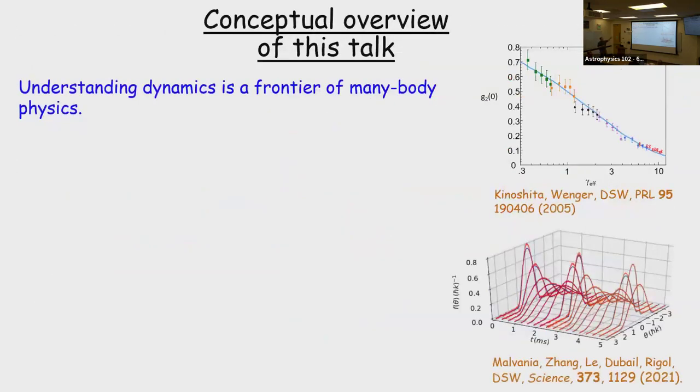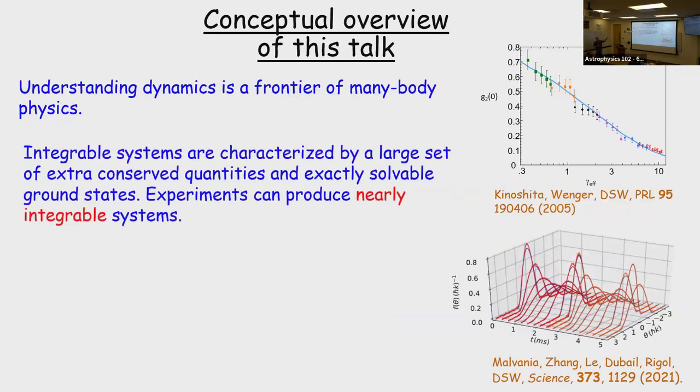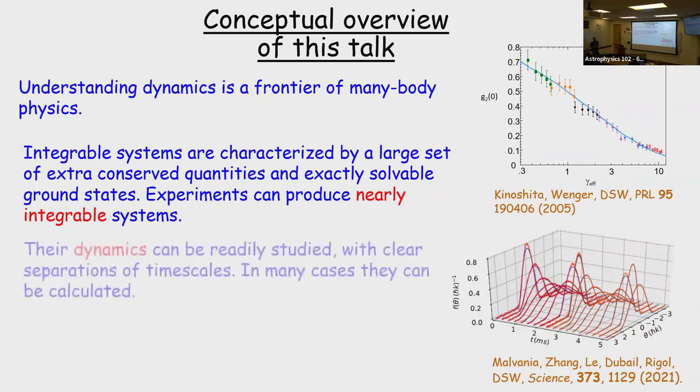So what I'm talking about now is these 1D gases that are excited out of equilibrium, and this many-body system out of equilibrium is a frontier of physics. We use 1D gases because the simplest 1D gases are integrable systems, which means there's an extra large set of conserved quantities, and you can exactly solve for the ground state of these many-body systems. In the actual experiments, we don't have strictly integrable systems, we have nearly integrable systems, and I mean that as a technical term, which over the course of the first few slides I'll explain. Because of this integrability, I'll also explain a little more about integrability if that seems too mathematical. It's a real experimental thing I'm describing.